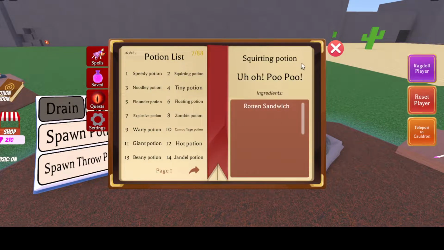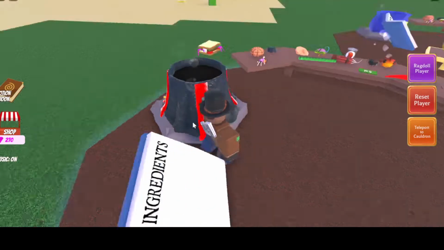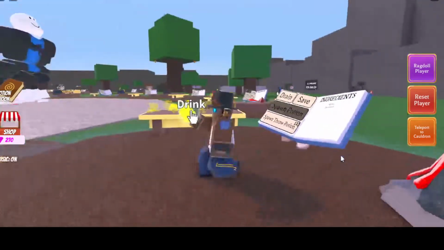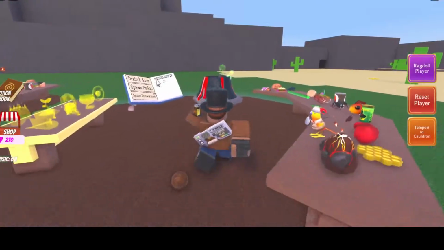Next, squirting potion. Uh-oh, poo-poo. Put in the rotten sandwich. So it says poo-poo because you can see I did a poop.